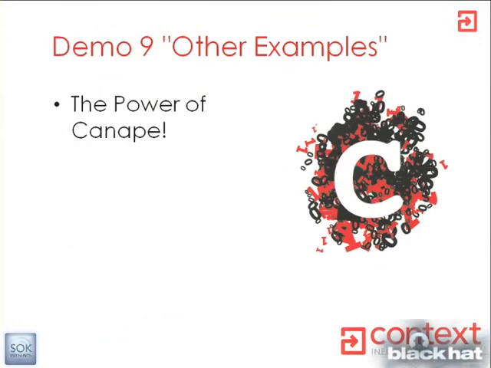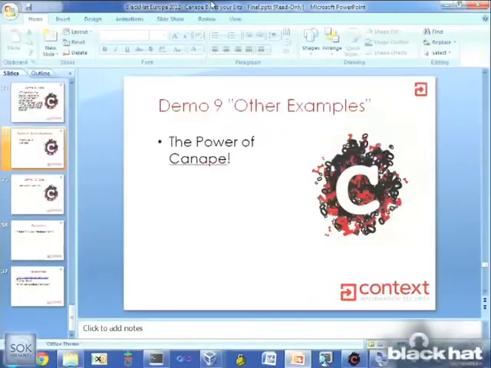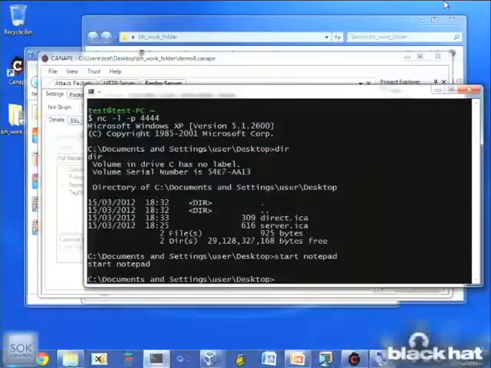Brilliant, James. I love it. We've got root. That's great. Is that all that CANAPE can do? Is it the only thing it's good for, or can you give us any other examples? Probably. Yeah. Okay, so in this particular case with Citrix, we're in the traffic, so we can potentially do other stuff with that traffic.